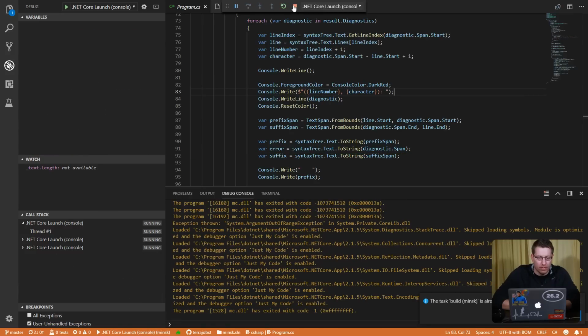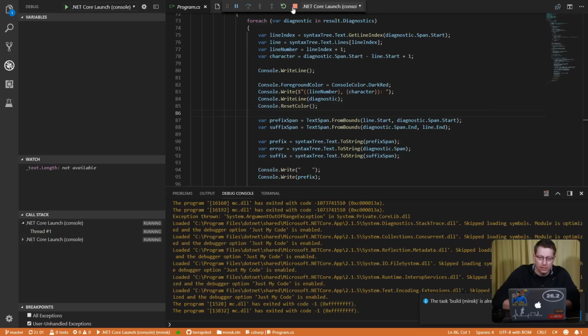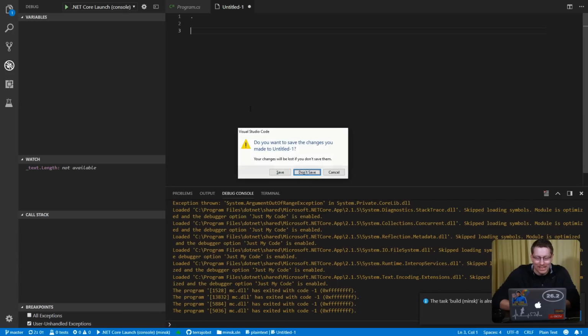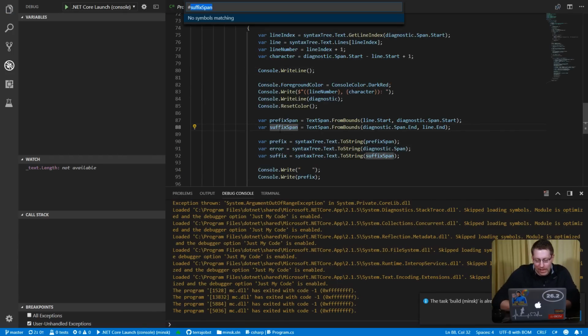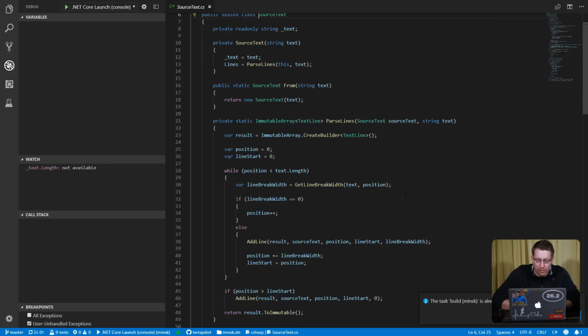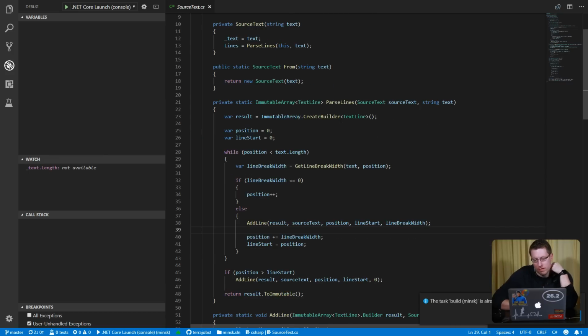So long story short, what the problem is, if we go to source text, this is the part where we do our binary search. We go over the source text and then go over the characters, and for each character figure out whether it's a line break.